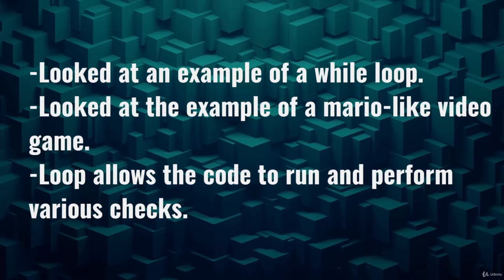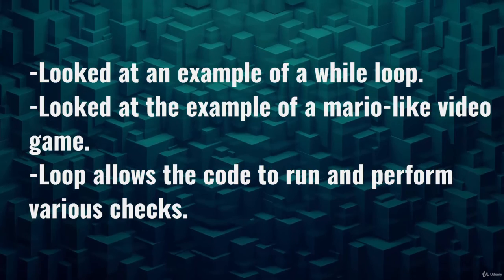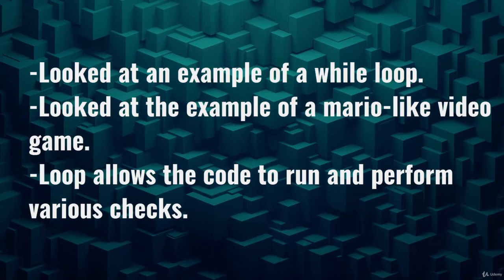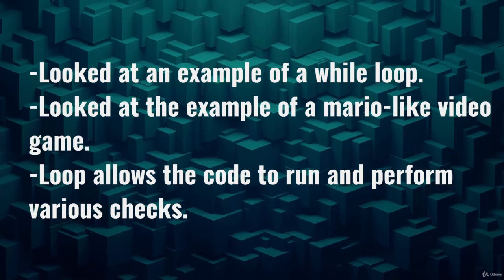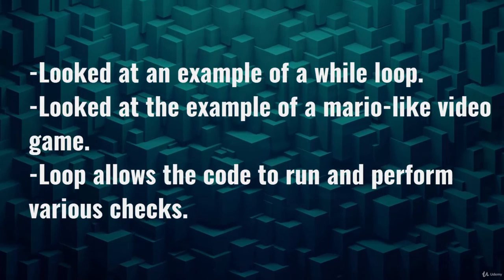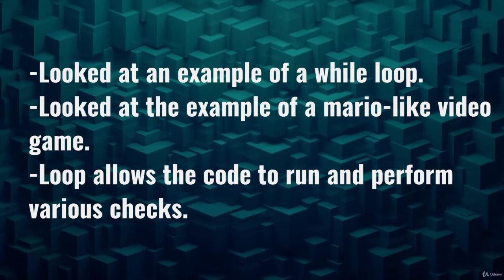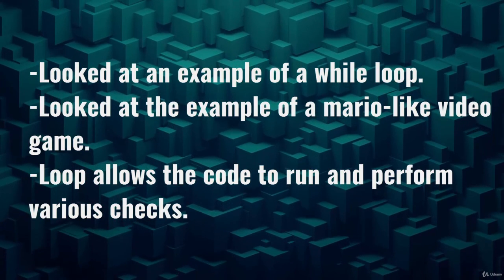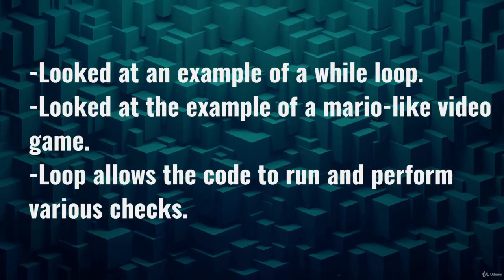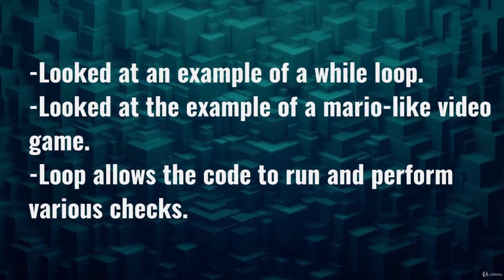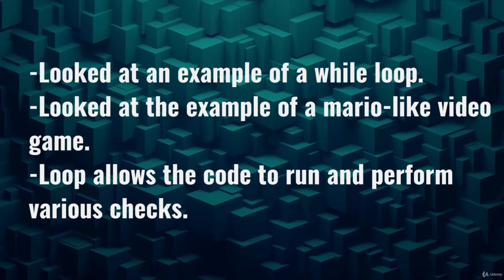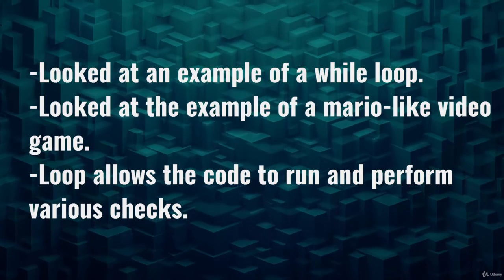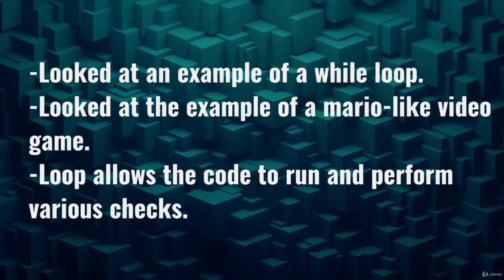So you'll see a lot of these, particularly in Mario style video games, where it just runs and performs all these checks and updates until a certain condition is met, and that's usually some kind of game over condition. So that could be when you run out of lives, or when you run out of time, or maybe when you win the game, like you complete a level, it will exit the loop and load the next level. Okay, so you'll see a lot of these in video games. Perhaps it might be a good idea, if you're playing video games from now on, to look out for these loops. So look for these behaviors that repeat themselves over and over again, and try and think about what the code might actually look like.